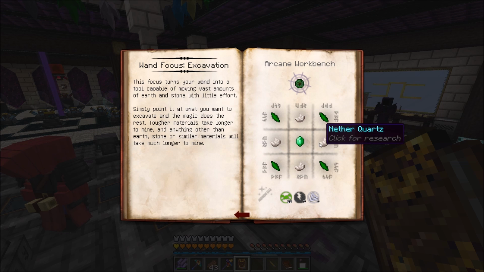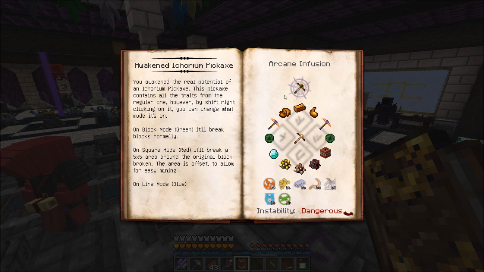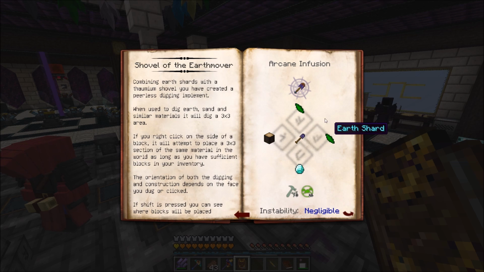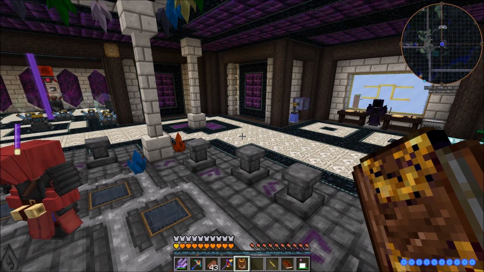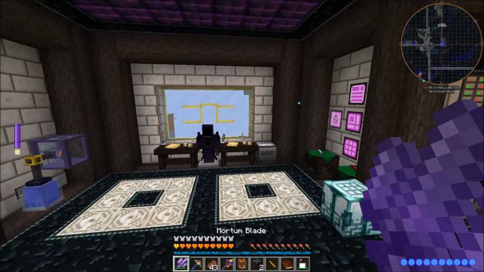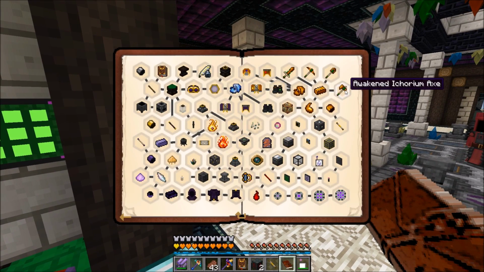Honestly, the wand focus, super easy. And they're not really any different than the other ones. The sword and the pick is pretty much the same, wand focus and everything. Main difference being pickaxe of the core as opposed to shovel of the earth mover. So, and once again, these are easy to craft. So we got those knocked out, and that means these two quests here are done. We get another fluid tank filled with life essence and another fluid tank filled with life essence. Okay, and that means all the awakened Icorium tools are done except for the axe.